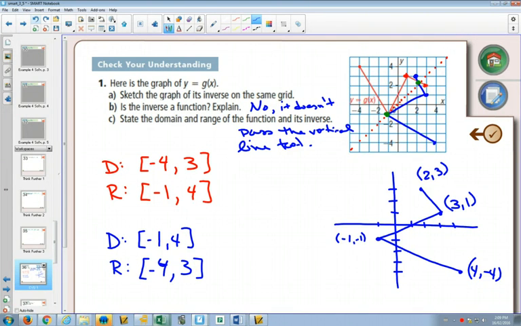So before we talked about an inverse being a reflection over the line y equals x. Algebraically, it switches the x and the y. Do you notice that the same thing, if your domain is your x values, if they all switch to y values, do you see that that equals the range of the blue one? And the range is your y values, they all switch to your x values, that becomes the domain of your inverse.